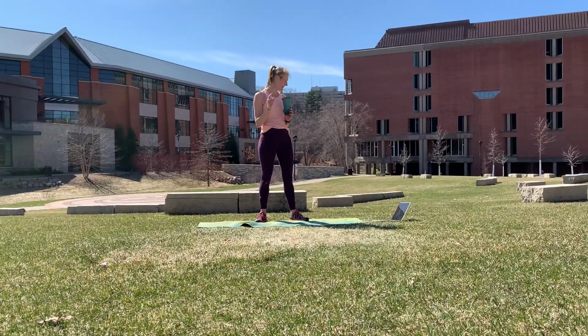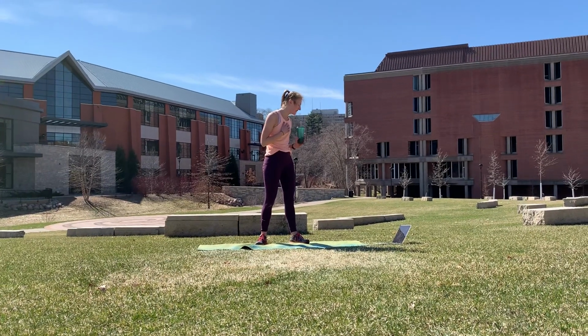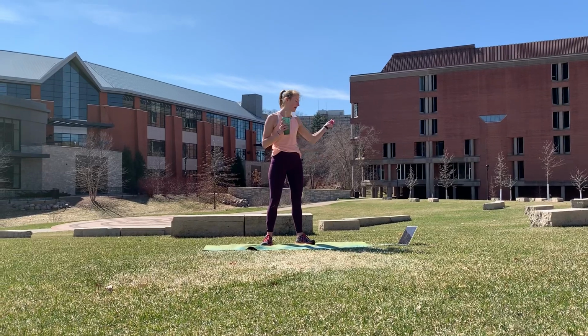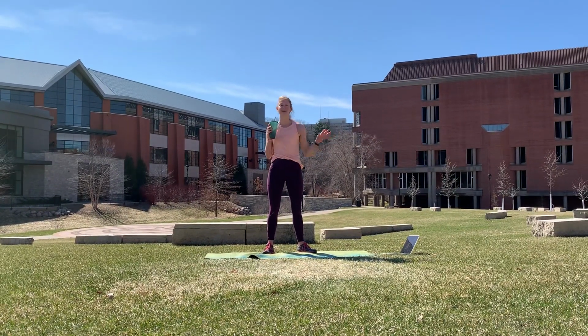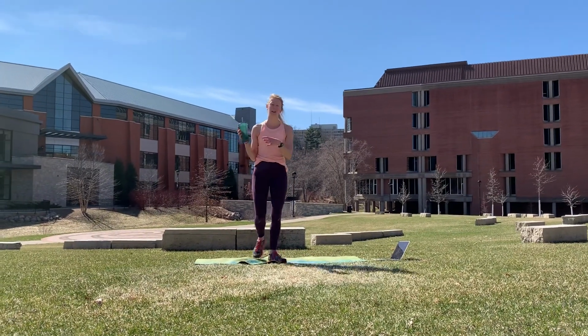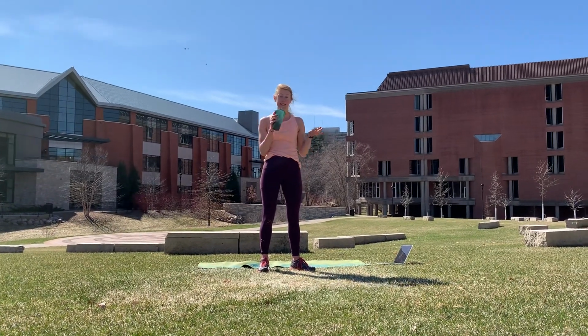Repeating. Actually, sorry. Wait, no. No, that's right. Okay, yeah. We're repeating that Tabata number 2. Then before you repeat that same Tabata 1, Tabata 2, you're going to take a full 60-second recovery. We're going to take about 15 more seconds.